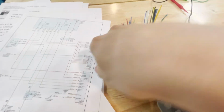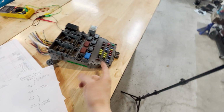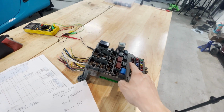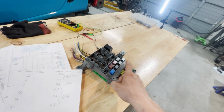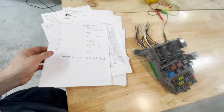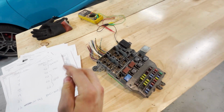This is the injector. And the honorable mention is you saw it goes up to fuse 23 on my needed fuses diagram. 23 white and green powers the fuel injectors. However, you will not have continuity from this green wire to fuse 23 directly. Why? Because in order for this to receive power, this has to first be receiving power, and it will power the F1 main relay, which will then open a direct contact to the fuse 23, I believe. I hope I'm saying that right. I probably botched it. But as far as I'm aware, that's my understanding of it. So just be advised, this is kind of a magical wire. And this, in my opinion, is what you should be using to cut the engine off. So that was the last thing.